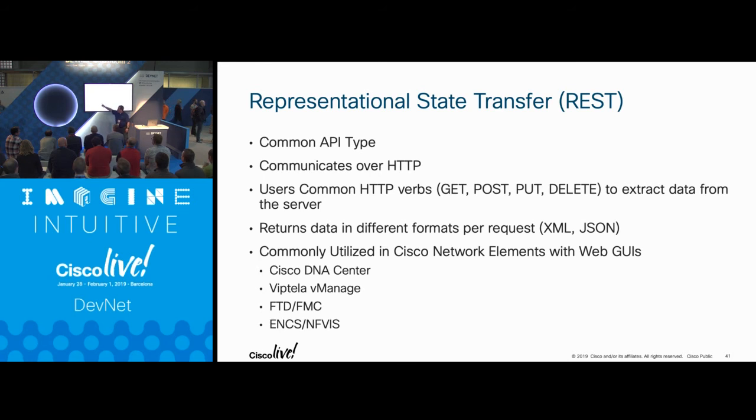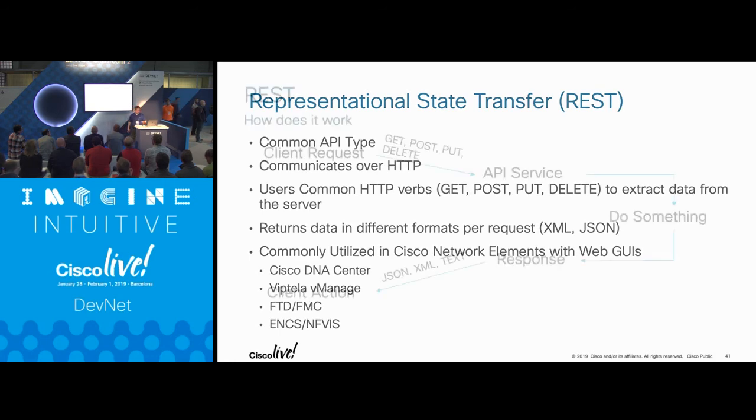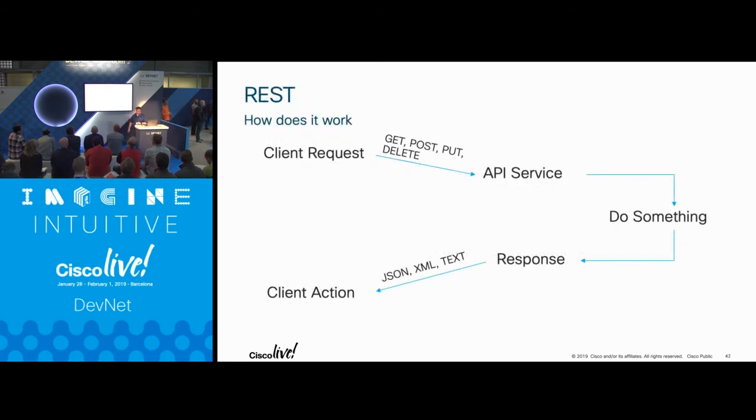We utilize it within Cisco DNA Center, within our vManage solution, our SD-WAN solution, Firesight Threat Defense or Firesight Management Server, just a few examples here. But almost all of our network devices that have web GUIs, you're going to find we have some form of REST enabled on them for automating things. Now this particular discussion, of course, is about getting devices on board with no configuration, so I'll spend time talking about how we do that.